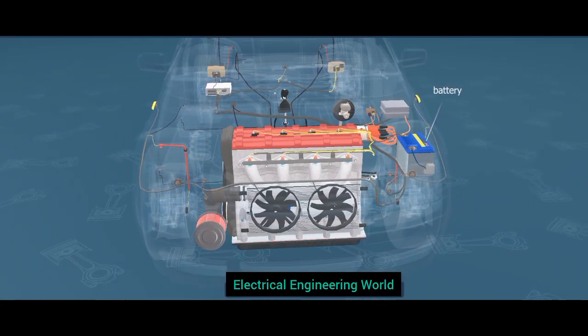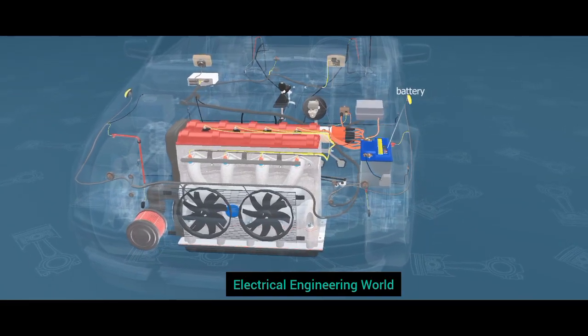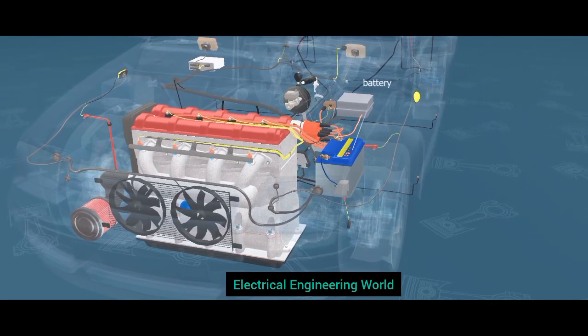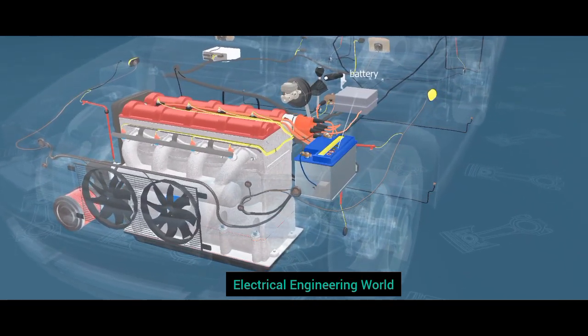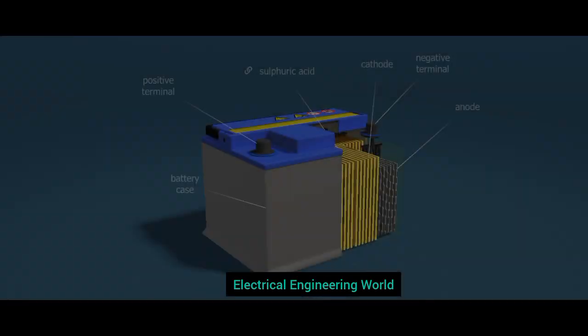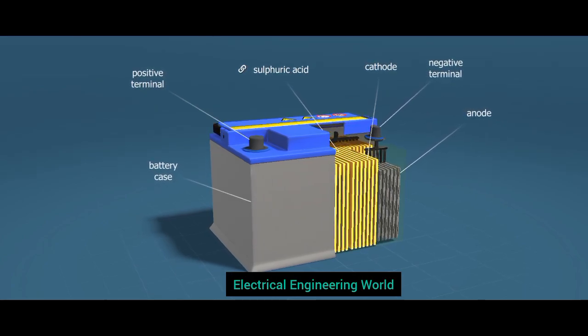Lead-acid batteries are mainly used in motor vehicles to provide the electrical energy necessary for the car until the alternator starts producing electric current. The battery stores electrical energy in the form of chemical energy. The battery consists of a plastic casing and battery cells.